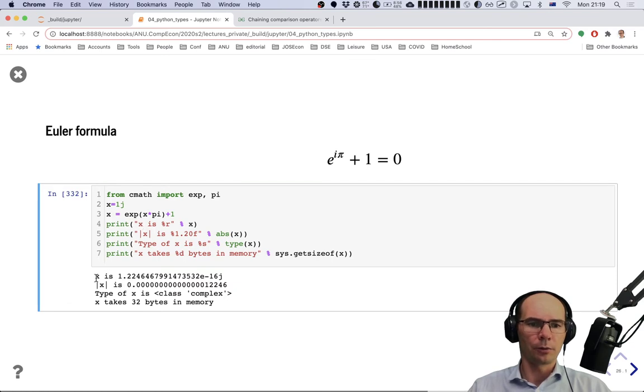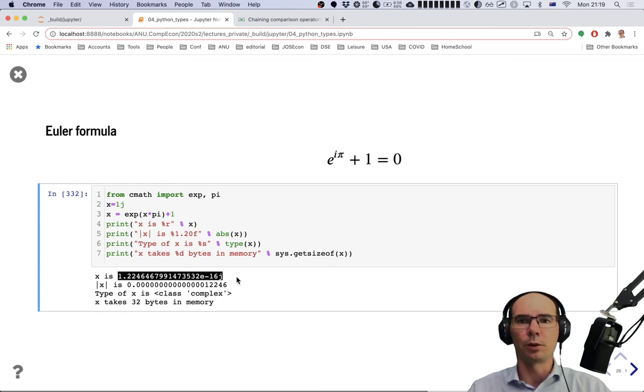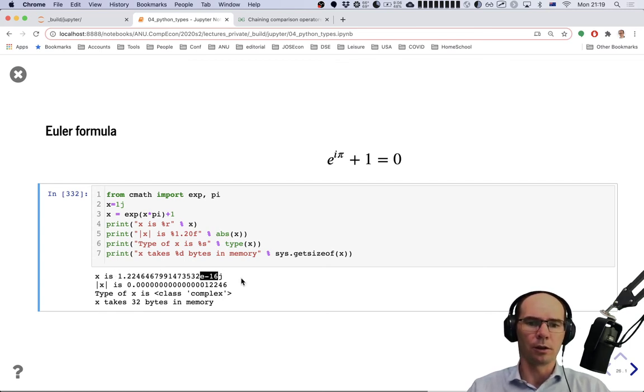What do we get? As an answer, we have this number. And, you know, there's a lot of digits which are different from 0 here. But don't forget, this is scientific notation. So e to the minus 16 means that we are multiplying by 10 to the power of minus 16, which, of course, brings us all the way down to the machine precision on this computer. So essentially, that's 0. And we can confirm that by calculating the absolute value of this number. And as you can see, it has mostly zeros after the comma. And yet, x is from class complex. The footprint in the memory is the same. Okay, so the complex numbers, they work.